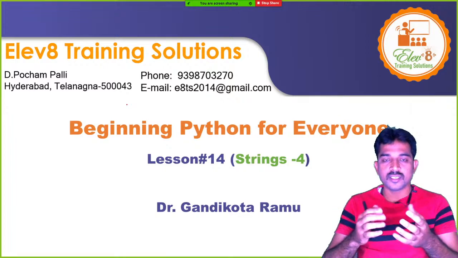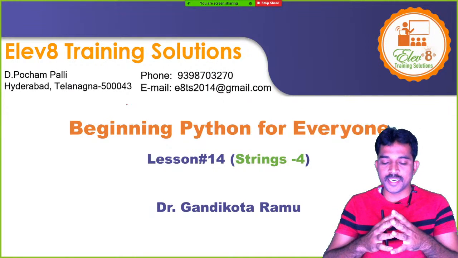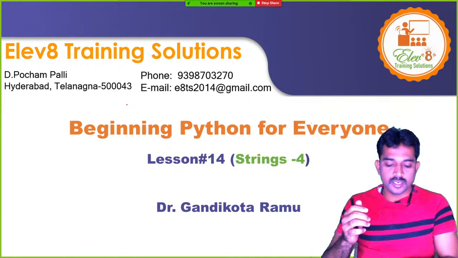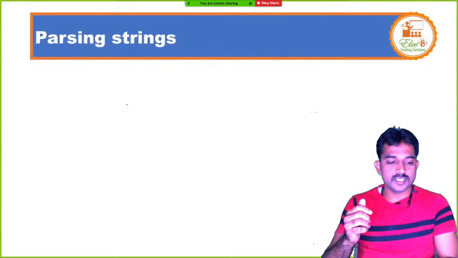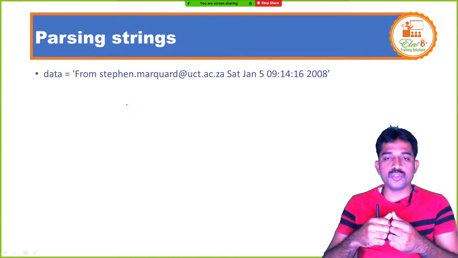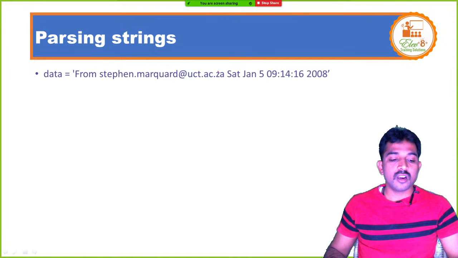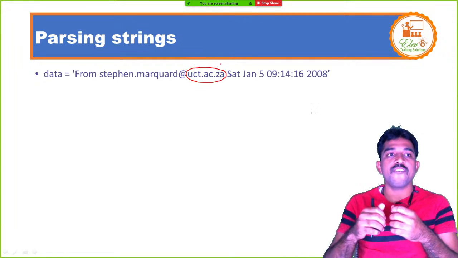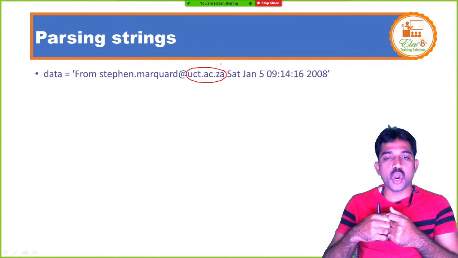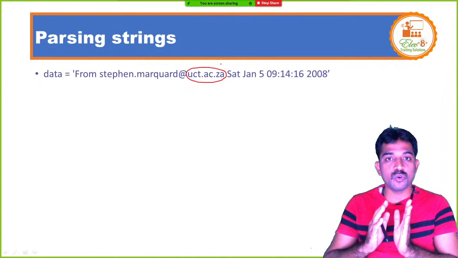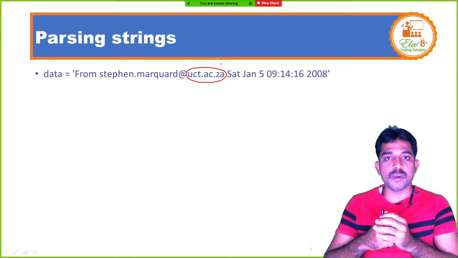In the last class, we have seen how to parse the data. This is the thing we saw yesterday. See how we are going to retrieve the given data from the metadata using various string functions. How to retrieve the particular address? I required only the address, meaning the domain, the website, right?